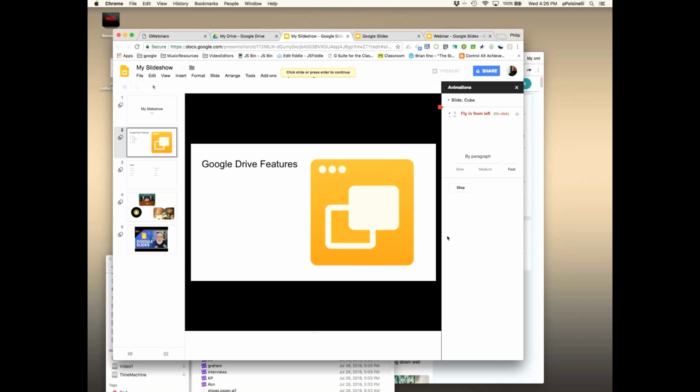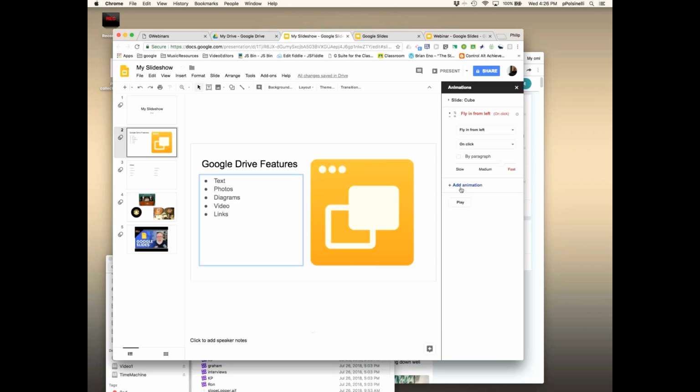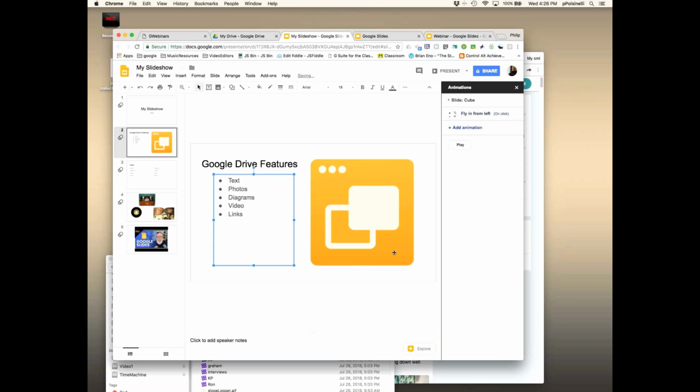Now I have to hit my spacebar or trigger something to make the next step come in because it was programmed that way. So if I click it, you'll see the whole thing comes in at once. Okay, that could be fine if that's what you want. Now let me go back and stop this and go back and add a different parameter to it. Now what I'm going to do is make this a little smaller because I noticed that when I looked at the animation, I think I would have liked it a little more indented too. So I'm just going to do that. Now what I'm going to do is select this and I'm going to click. Now when you have an animation assigned to an object, you just go back.